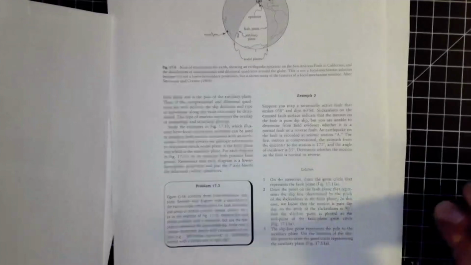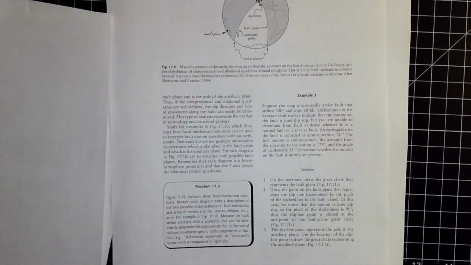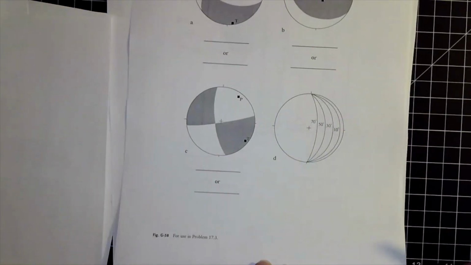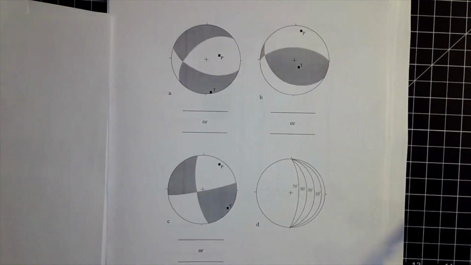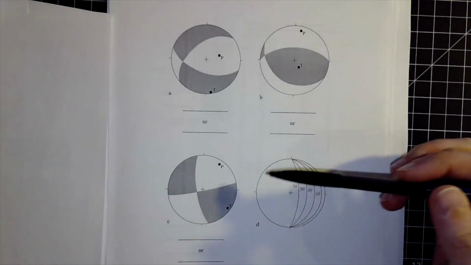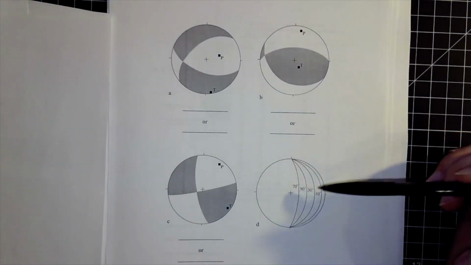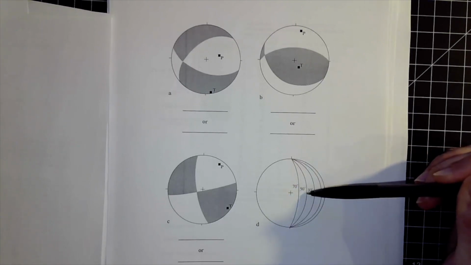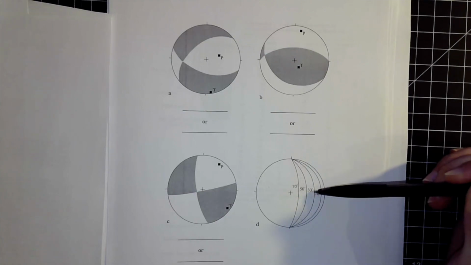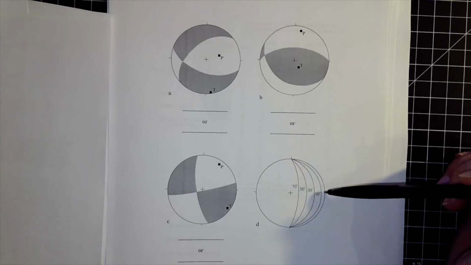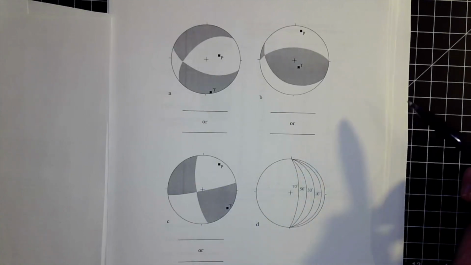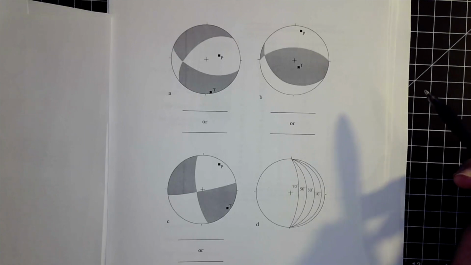So the first task is 17.3, which says look at figure G58 and figure out what are the possible faults and earthquakes that have been given these focal mechanisms. So here's figure G58, and we've got three focal mechanisms, and it's also given us, just for reference, a blank stereonet with some representative dips for different great circles representing different planes, and we can use that just to estimate how much our nodal planes are dipping on these figures. So let's work through one of these. We can work through A. I think it's a good example.